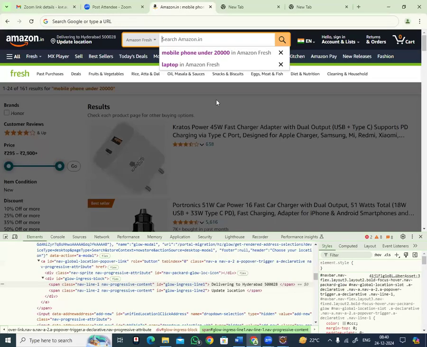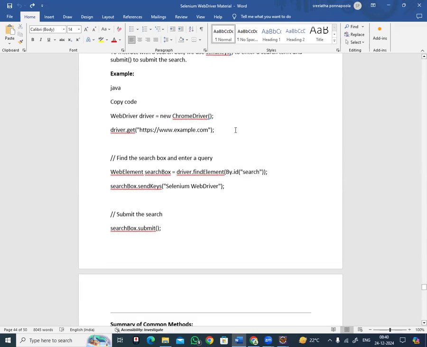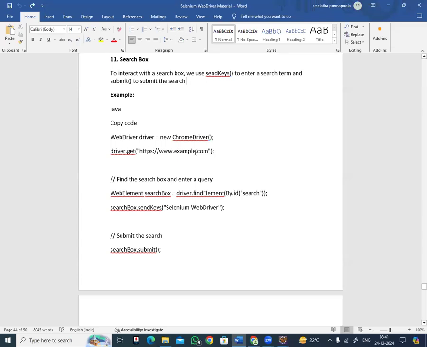We enter the values first, and then click the search button to submit. So the sendKeys and submit methods are used on a search box web element on a web application. So what is the example?